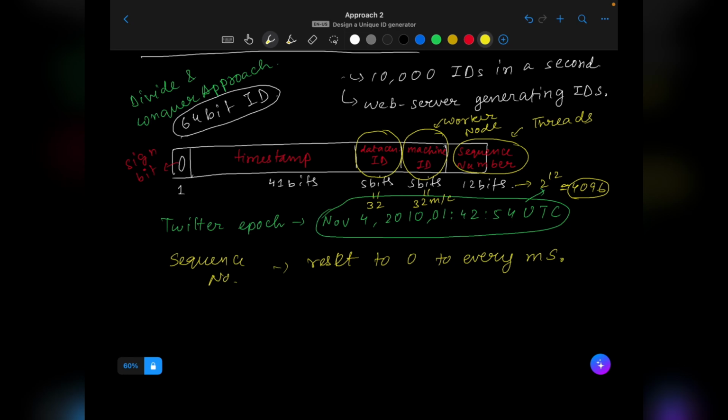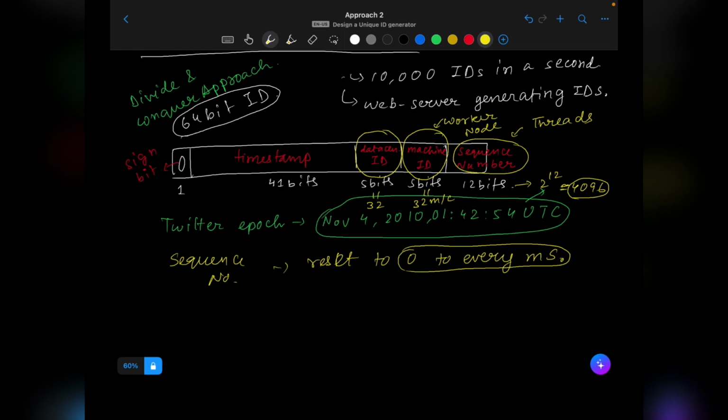To dive deeper, the data center ID and machine ID are chosen at startup time, and generally these are fixed and do not change, unless some accidental change in these values happens that might lead to a conflict, and then we have to fix these values again. The timestamp and sequence numbers are generated while the ID generator is running. So basically the machine is working, the ID is being generated, and these sequence numbers are being generated. The sequence number is basically 0 in every millisecond. If more than one unique ID is required within a millisecond, then this value changes, but it is usually 0.